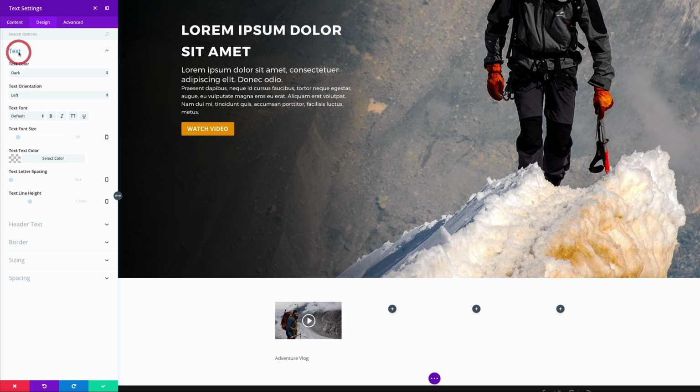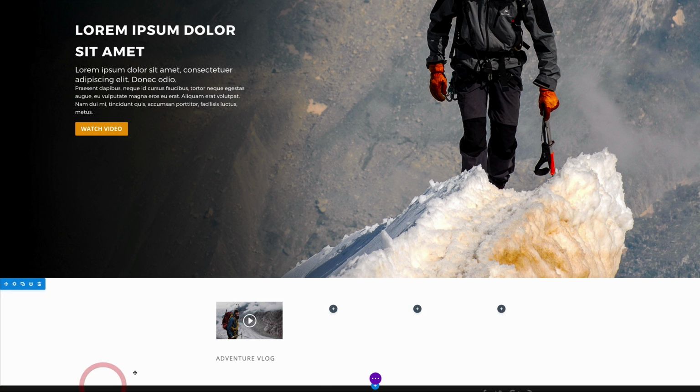So I'm going to come here into text, and my orientation is fine. I'm just going to make it all caps, and I want to make it slightly bigger. Right, so I'll say 20. Okay, and then I'm going to increase the letter spacing like that. Yeah, that looks beautiful. Okay, excellent. So that's looking fine. So what I'm going to do next is to add a background to this. So I'm going to save it for now.